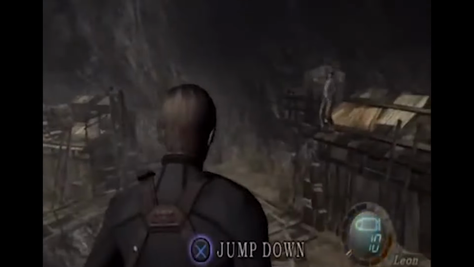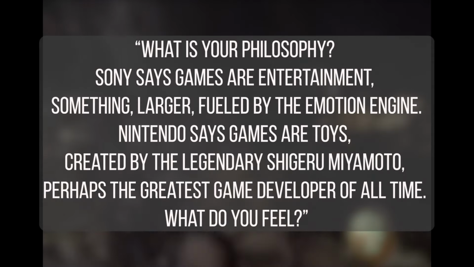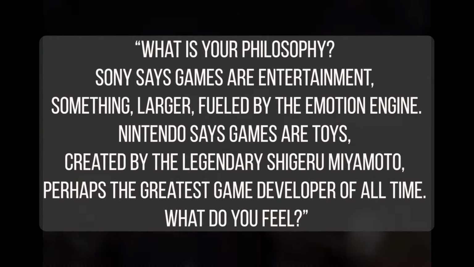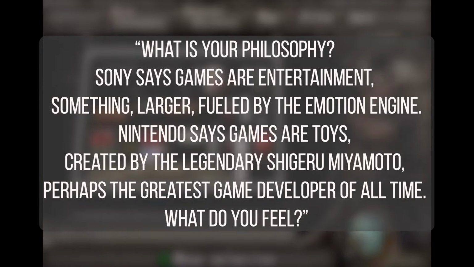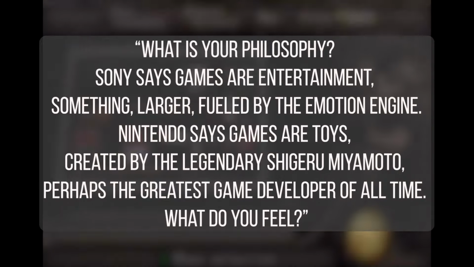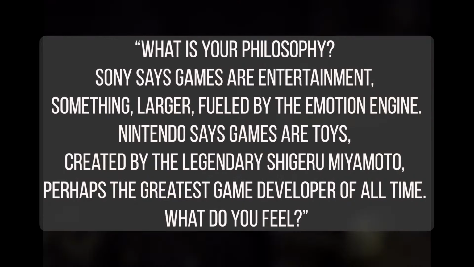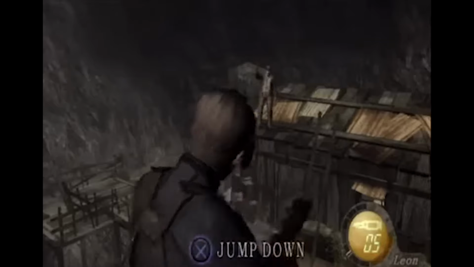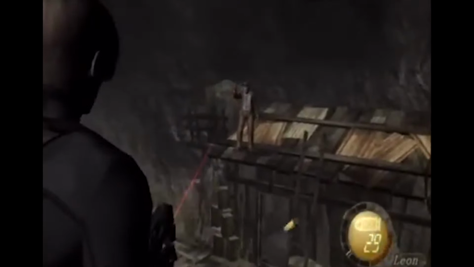During the meeting, Mikami asked this to Microsoft execs: "What is your philosophy?" Sony says games are entertainment, something larger fueled by the emotion engine. Nintendo says games are toys, created by the legendary Shigeru Miyamoto, perhaps the greatest game developer of all time. What do you feel? With no suitable answer to this question, the meeting soon dissolved, with Mikami dismissive of putting his creation on the Xbox, although the console would later receive other Capcom games like Dino Crisis 3.